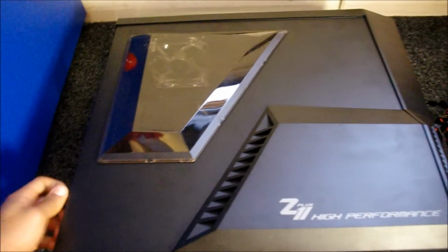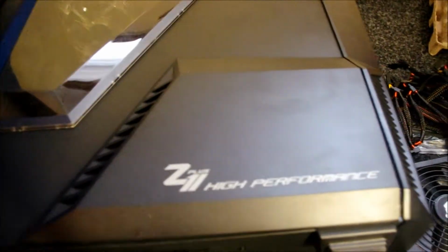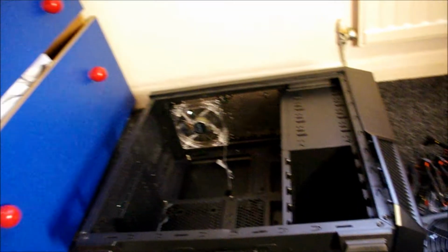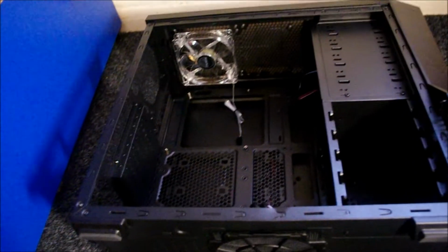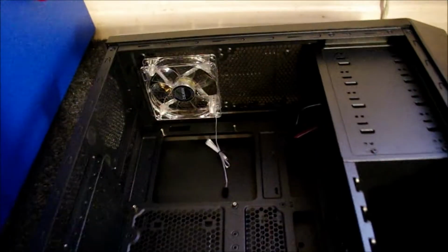Now we're gonna install it into our case. I'm getting scared because the power supply is pretty big, and I'm just wondering if it'll actually fit. But obviously, it probably will. It should do anyway, because I did check my case's restrictions and how big I can go. I won't give you too much information about my case because there's a video I made about unboxing this. But this actually came with three fans, and I took one of them, an LED one, and put it on my PC, and then there was another, a silent one, which goes here. I took it off and put it in my PC right now. I think that's all the fans in there.